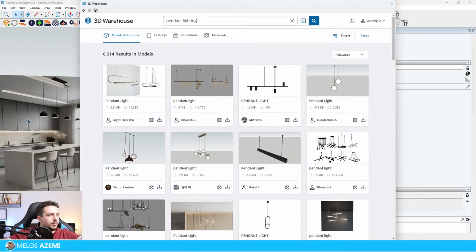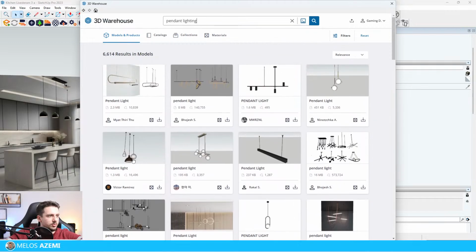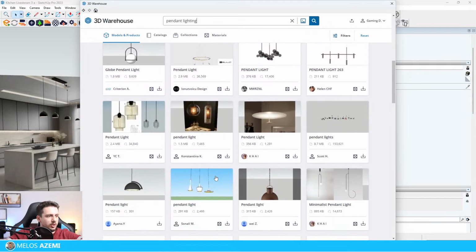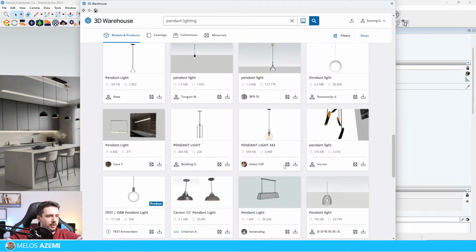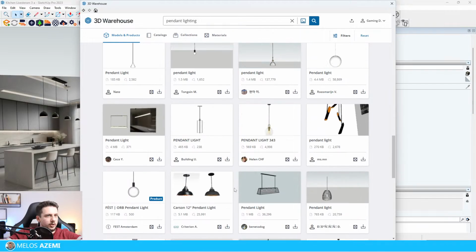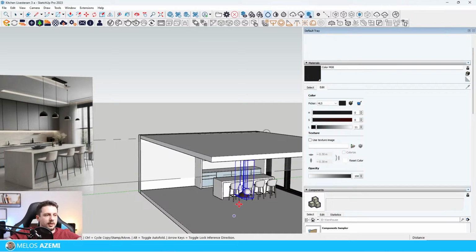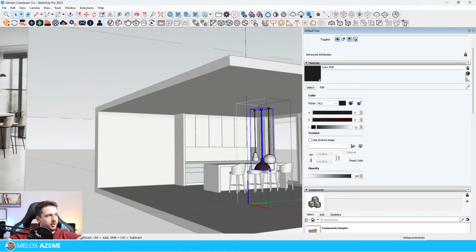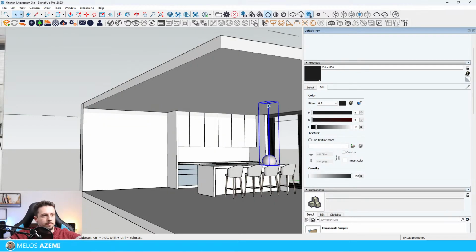But these ones, we shouldn't have a lot of trouble with them. I mean, I can already see this one is pretty similar. I'm just trying to find something which could be even closer to what we have there. Or maybe I shouldn't even waste time on that. I'm just gonna grab this third one, and we can change the size and anything from it. So I'm gonna delete this, I'm gonna delete this.